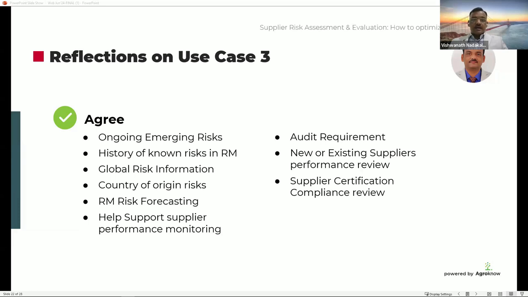So many a time, the challenge is that in the current company, if there are changes in the manpower, the particular employee who's handling this process leaves, and whatever information he had is gone. If you have such tools, it's not a big deal. The moment you have a new employee onboarded, you can just tell them to utilize these tools and monitor and review our program. It will be very easy to review the process, with all the risk information available globally, and also to look into country-wise risks.